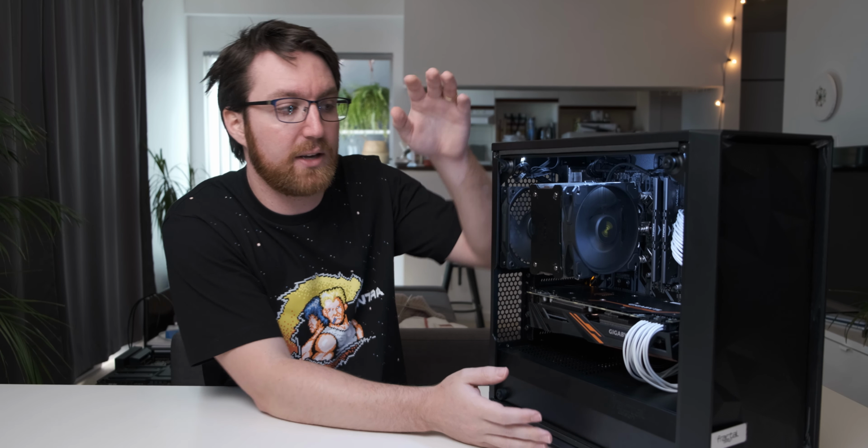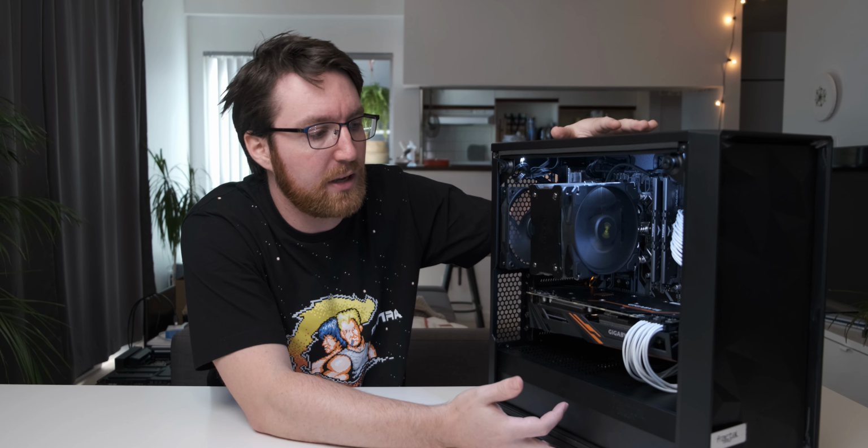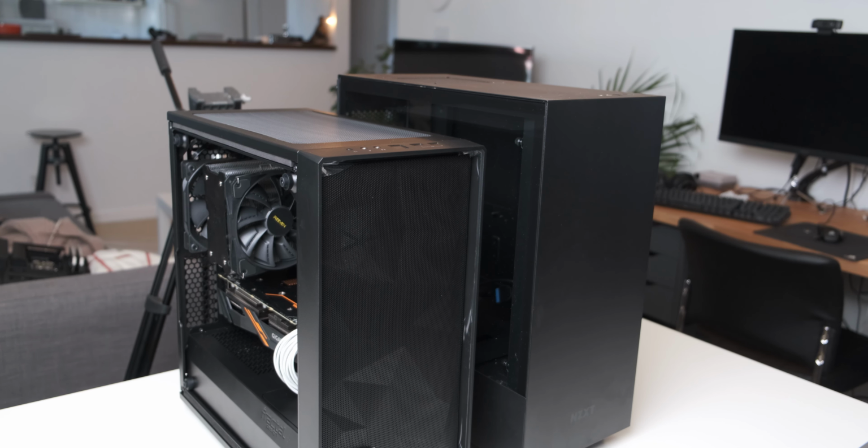And that's one of the biggest problems with ITX. Yes, ITX is a lot smaller, but in most ITX cases, you kind of have to accept the fact that it's going to catch on fire every time you use it for a real workload. I do kind of get why mATX isn't the most popular form factor because, well, it is essentially ATX and you just lose some potential future upgradability. And again, it's not that much smaller.